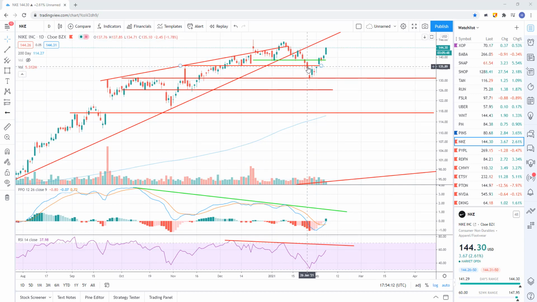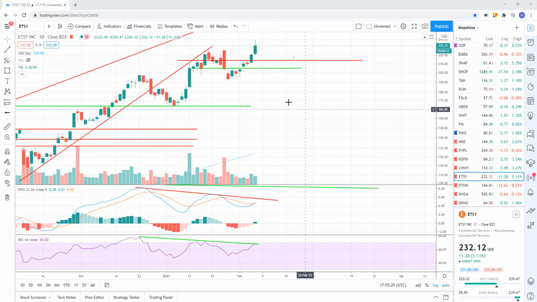When you get breaks of trend, because it's been such a buy the dip market for so long, that's where you get the backtest. You break trend, people don't see the trend or they don't care, and they buy the dip no matter what, and you get a backtest. So I'm seeing a lot of broken stocks. When they break their trend, they at least do a backtest or two before they actually fully break. So keep an eye on that. Eventually that won't happen, but for right now, that seems to be the status quo.